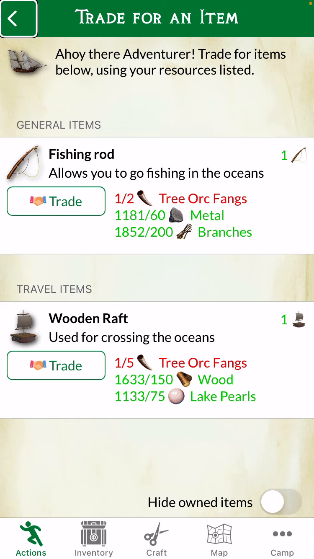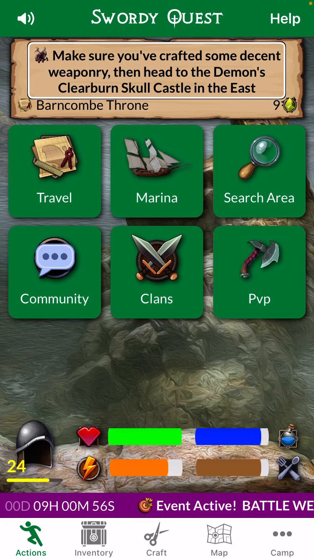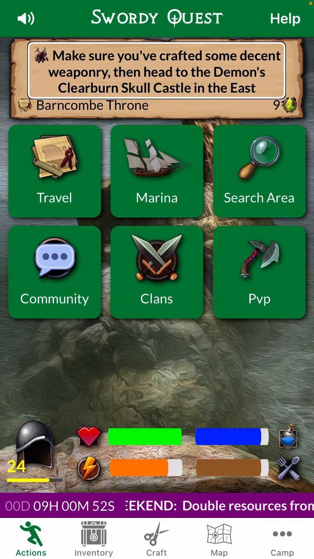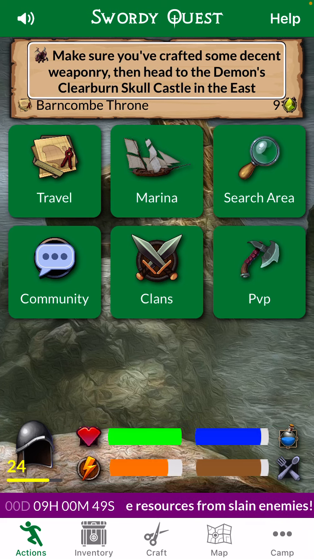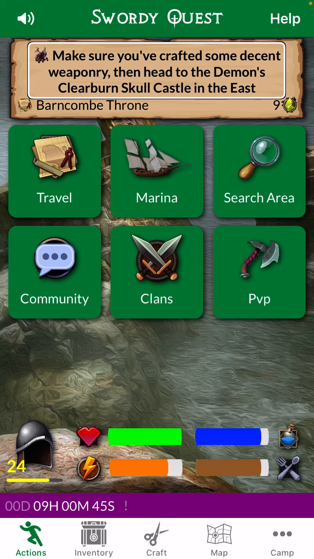Heading. Actions home. Swordy Quest, adventurer level 24 is in the seaport within Barncom throne. Next, make sure you've crafted some decent weaponry. Then head to the Demon's Clear and Skullcast, in the east. Stupid maps. Holy crap. Okay, yeah, you made my game really hard with these maps, man.